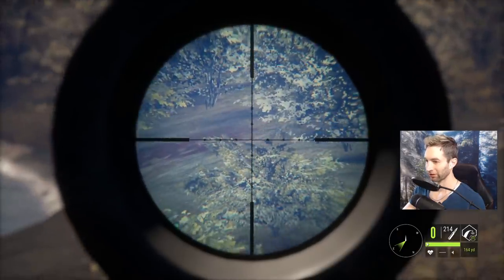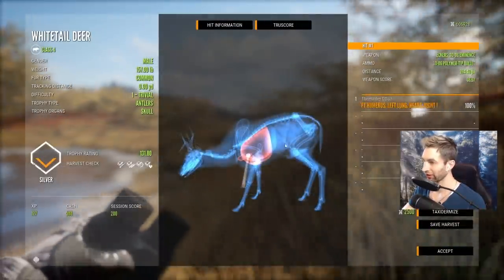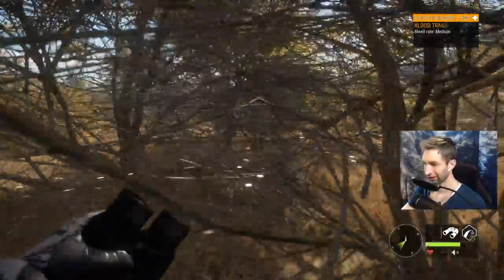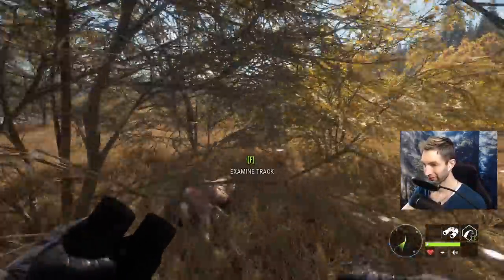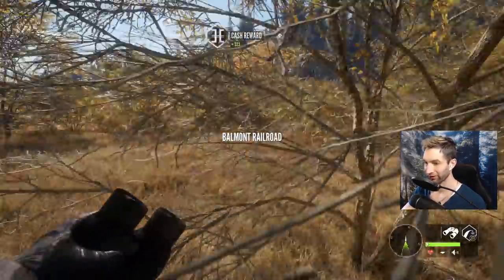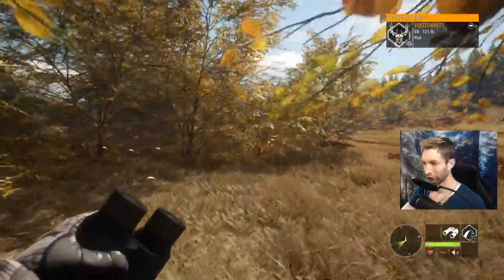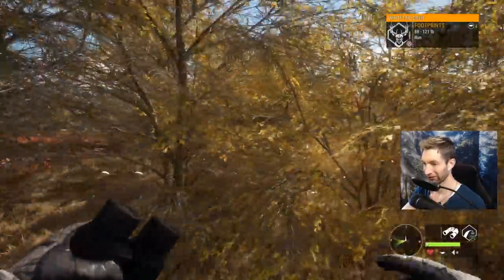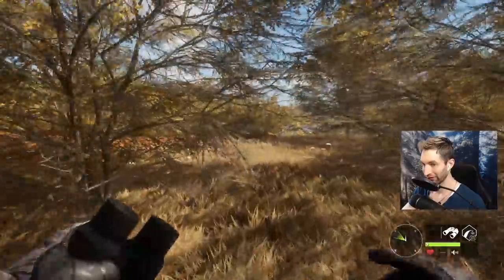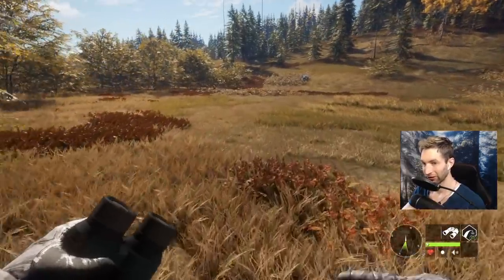I accidentally hit the doe on that second shot but I think we still got that buck. Here's one buck - ended up getting a double lung heart shot and a 131. We got another whitetail down here. Ended up getting a vertebrae hit at 377. Then we got one more down over here. We just got a blood rate medium but I think she's about to run out of render distance and we are not going to find her unfortunately.